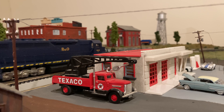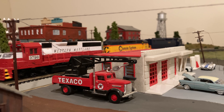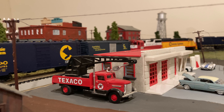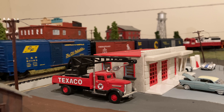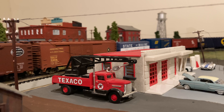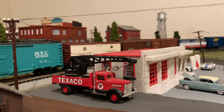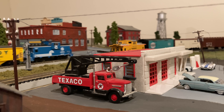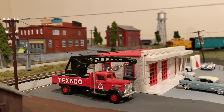This is another cool shot looking towards the town from the gas station area. I think we purchased this gas station kit a while back, maybe June or July of last year, and my brother ended up detailing it — I think it needs a little more detailing but I really love this shot. You can see the gas station, the service center, the wrecker, a car getting worked on right in front of the shop, and the gas pumps. We originally wanted to do a diner here but ended up voting for a gas station, and I think it really worked out.